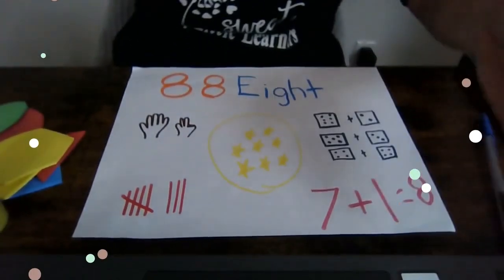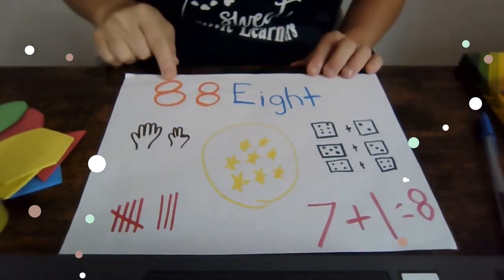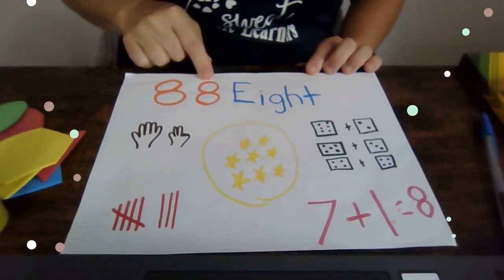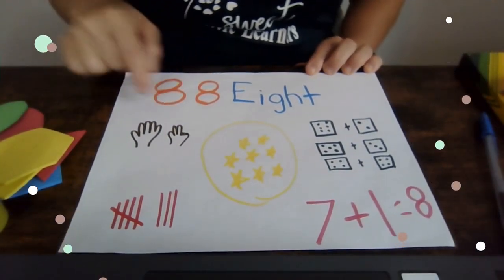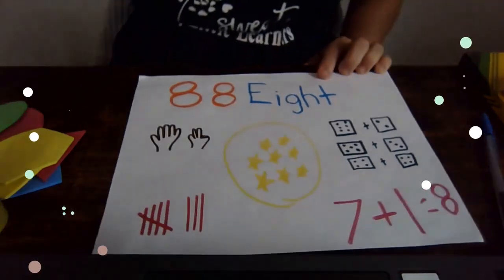So we're going to go ahead and get a piece of paper and we're going to make our 8 board for our number book or a number line that we are making. Do you want to see mine? Check that out. Those are my numeral 8s. So I'm going to write another one.